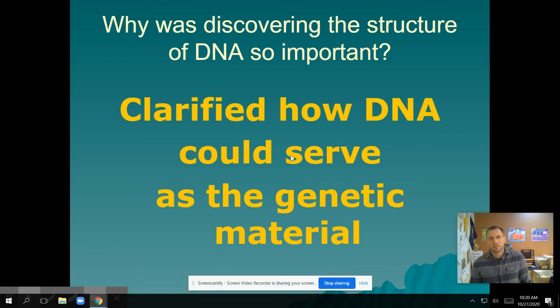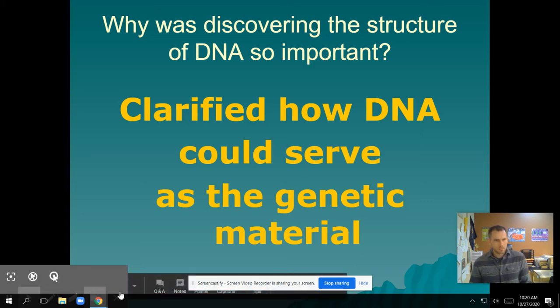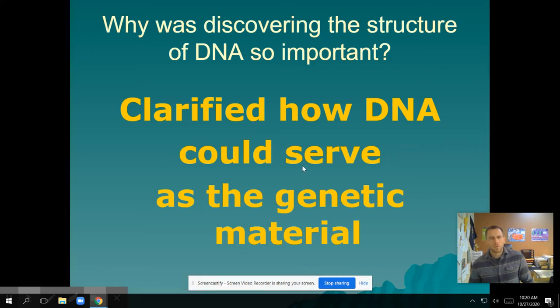In terms of what it's used for, why it's important, that's where we're going with the next few days. Sorry. In the next couple of days, we're getting into protein synthesis. So how is it actually used? How does your cell actually make proteins using DNA? How does it actually make your traits? That's where we're getting into.